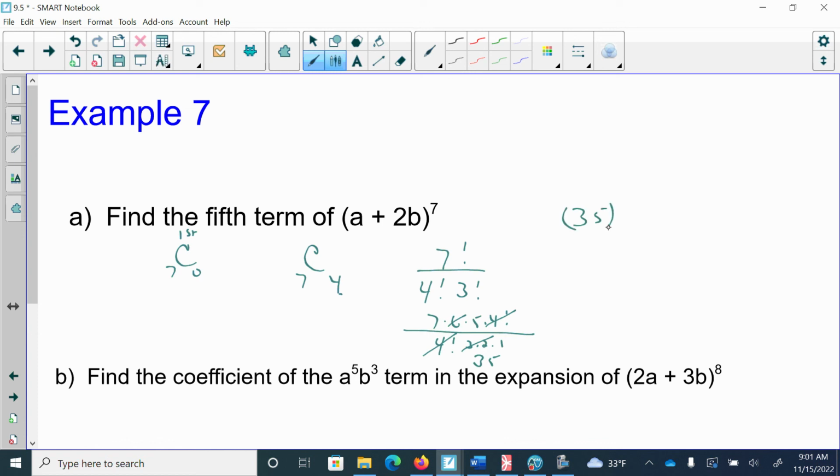Then to find the fifth term, that means that this second term is going to be raised to the 1 less power. So this 2b is going to be raised to the 4th power. And then the a is going to be raised to the power that, whatever I add to 4 to get 7, which is going to be 3, which is going to be these numbers down here, FYI. But it has to be in this order. This 2b has to be raised to the 4th power, and the a has to be the 3rd.